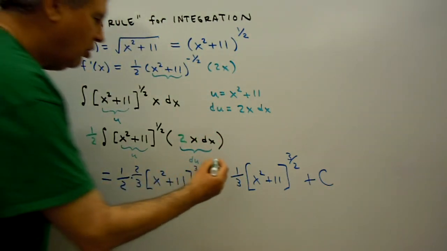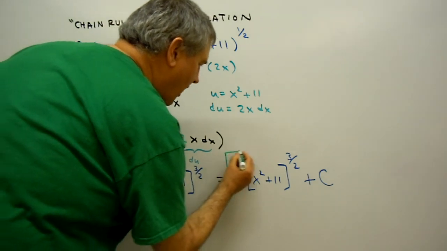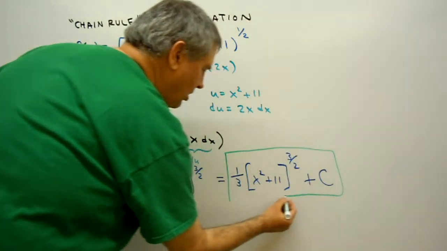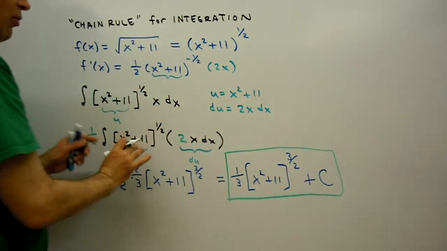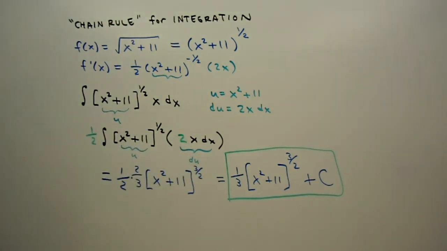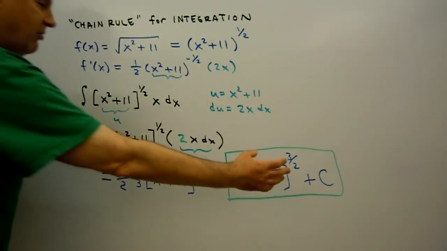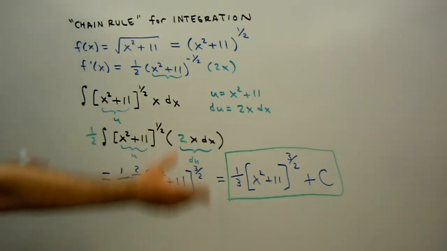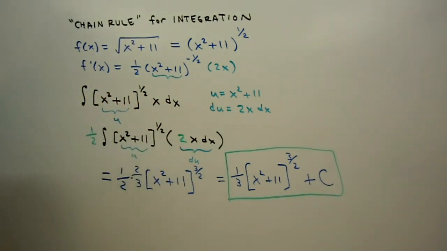and always remember to include plus c in order to be completely correct. And remember that whenever you do an integral, you're saying, if that were the derivative, what was the original function it came from? So you could actually attempt to find the derivative and see if you end up where you started.